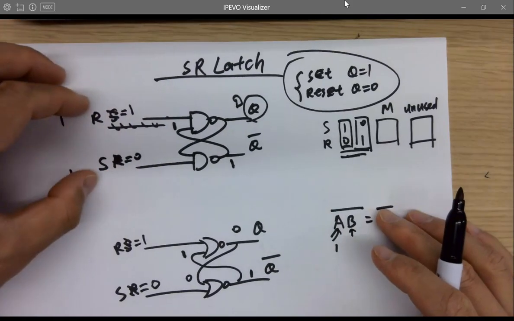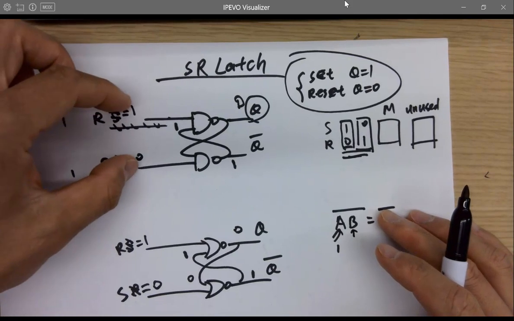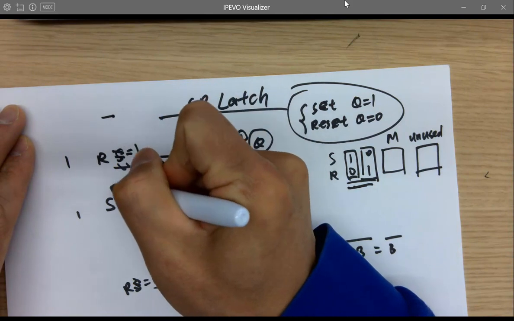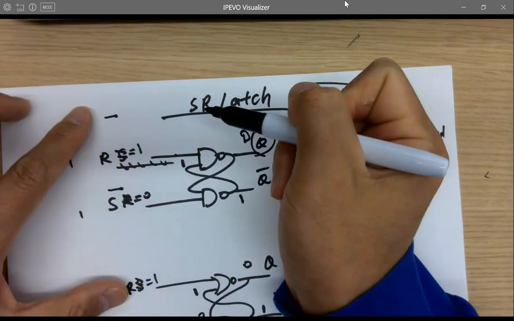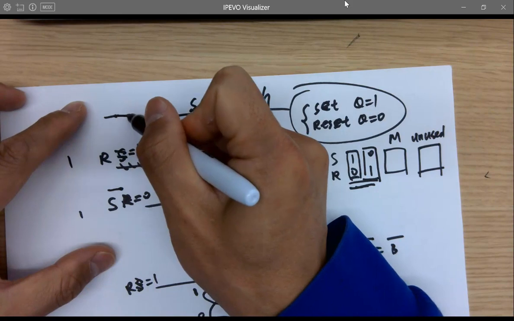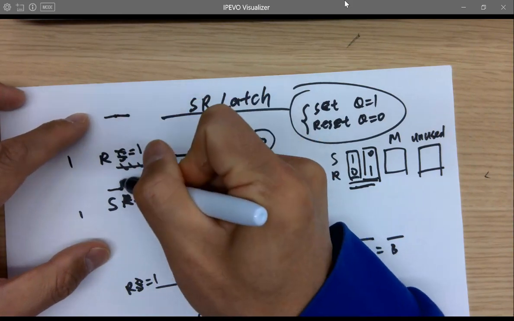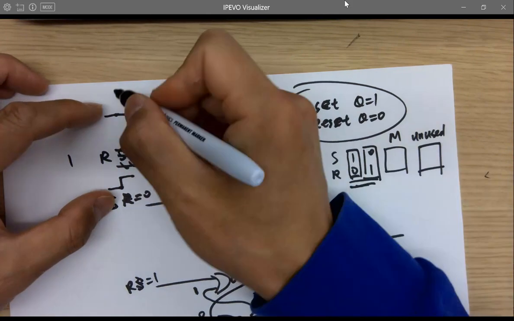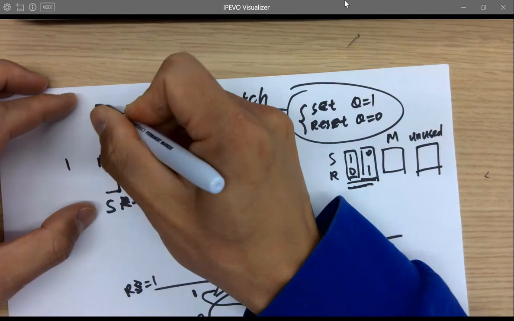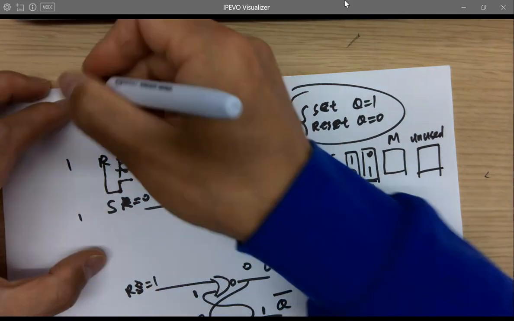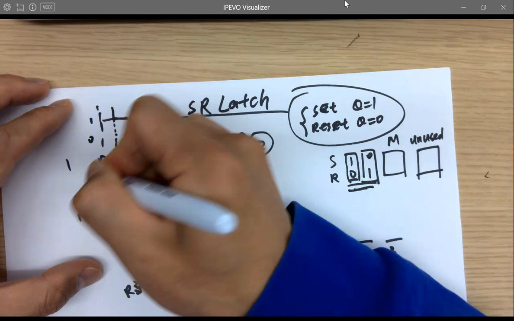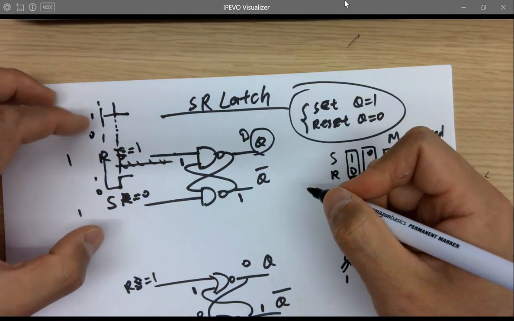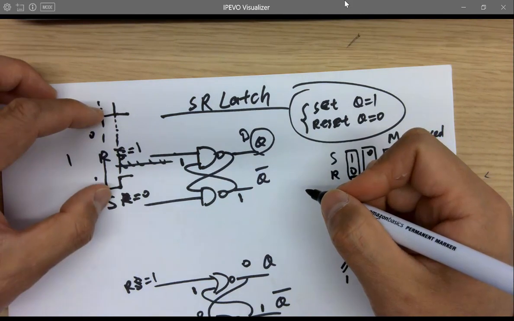So whatever it used to be, for example, it has 1 and 0 as a digital signal. In another clock cycle, it keeps at 1, but this one toggles to 1. During this time frame, it was 1, 0, okay?